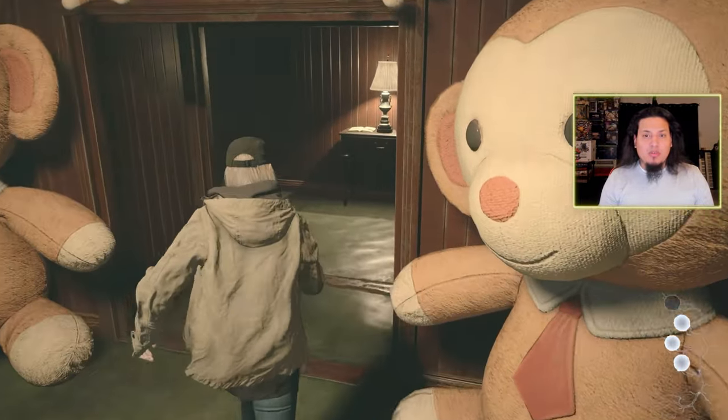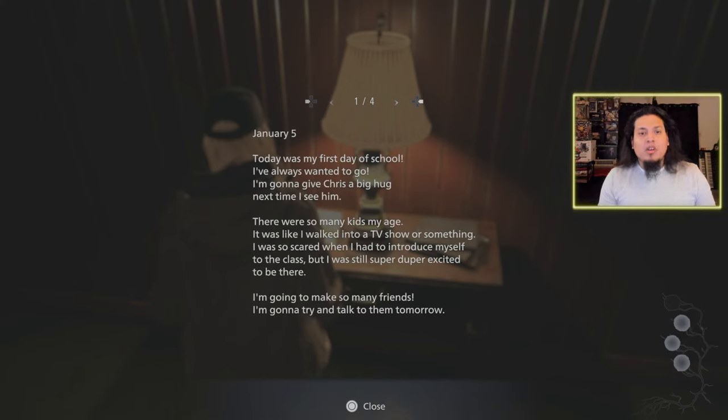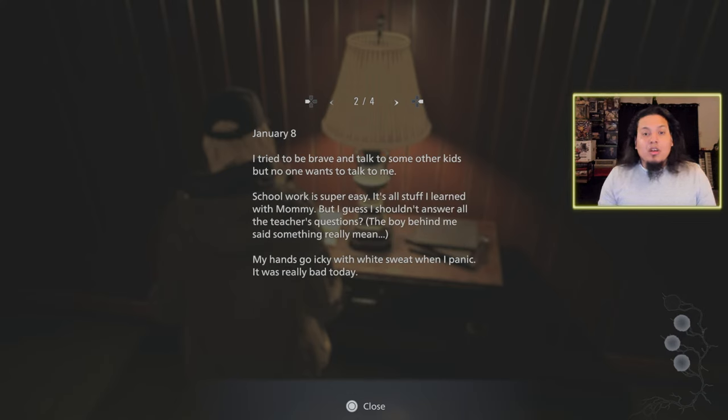Let's explore, bro. Today was my first day of school. I always wanted to go. I'm gonna give Chris a big hug next time I see him. There were so many kids my age. It was like I walked into a TV show or something. I was so scared when I had to introduce myself to the class, but I was still super duper excited to be there. I'm going to make so many friends. I'm gonna try and talk to them tomorrow. January 8th. I try to be brave and talk to some other kids, but no one wants to talk to me. Schoolwork is super easy. It's all stuff I learned with mommy. But I guess I shouldn't answer all the teacher's questions. The boy behind me says something really mean. My hands go icky with white sweat when I panic. It was really bad today.